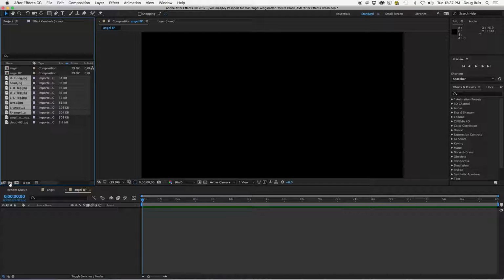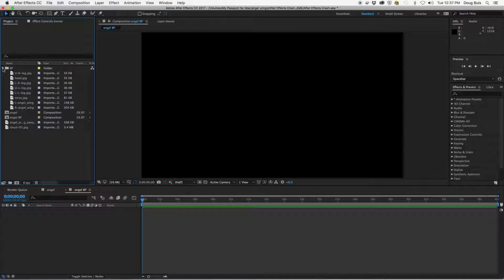And I'm going to make a folder here just to put them in to make it more manageable. And then we can put these parts into that folder. There you have them.